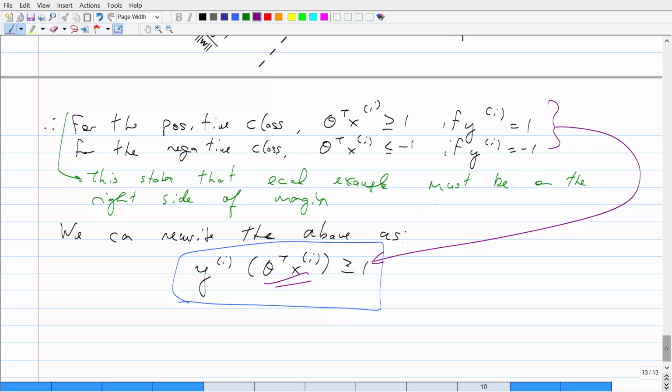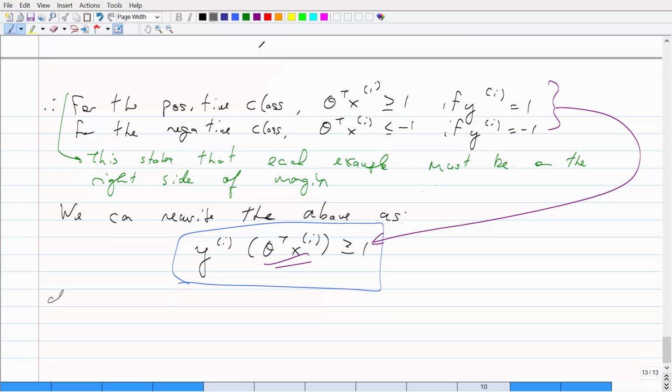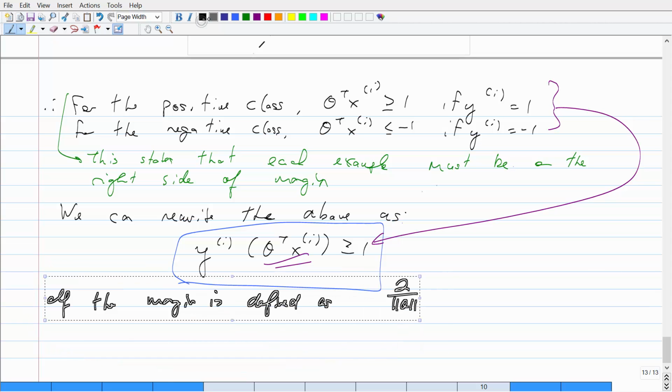All right, so we know that the margin is defined as twice the length of the vector itself. Sorry, let me turn this to black.